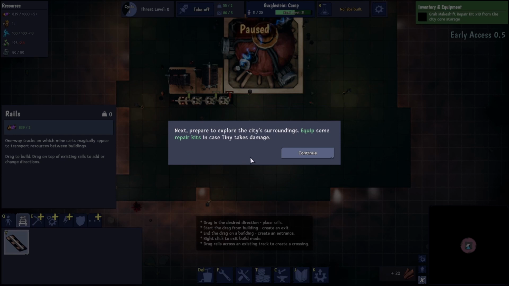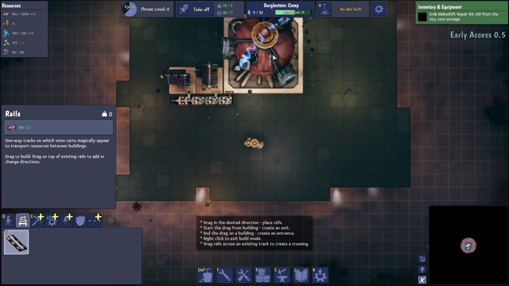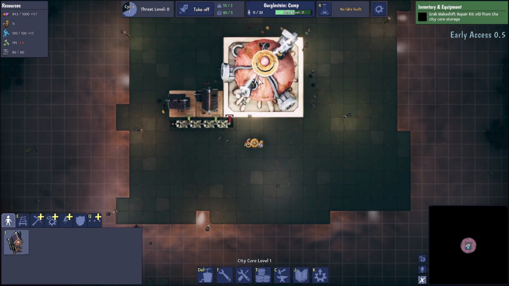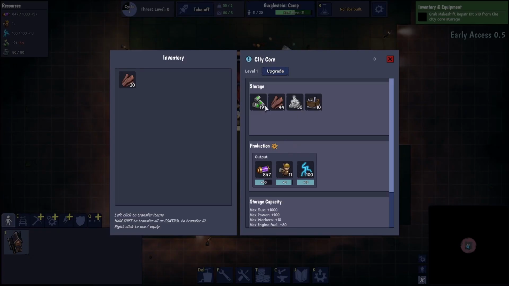Okay. Next, prepare to explore the city surroundings. Equip some repair kits in case Tiny takes some damage. The repair kits are in the city core. To open the building, left click on it while in management mode. What's happening? Okay. You can see Tiny's inventory on the left and the buildings on the right. Hold shift and click the repair kits to grab the entire stack. Are these repair kits? Yeah, they are.